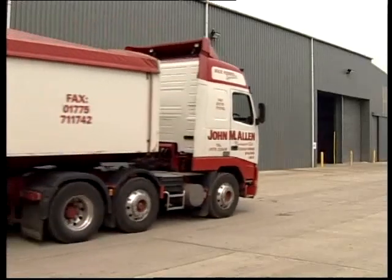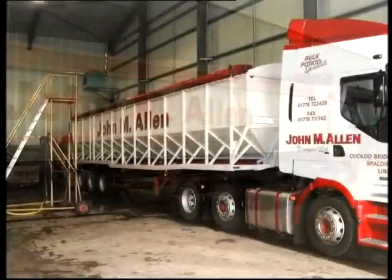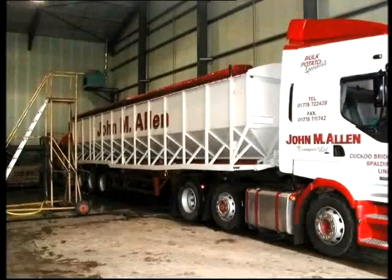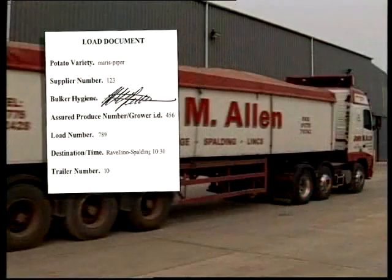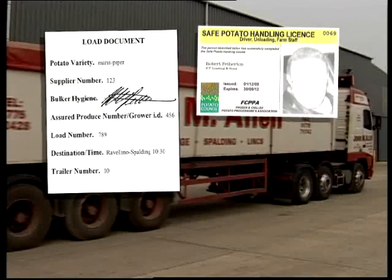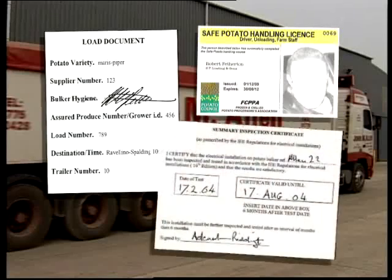If the load is delayed or parked up overnight and the weather is very hot or cold, then it should be parked in sheltered conditions. At the delivery site, the driver will need the load documents, and at FCPPA sites, the certificate from this disc. The bulker must have a current electrical certificate.